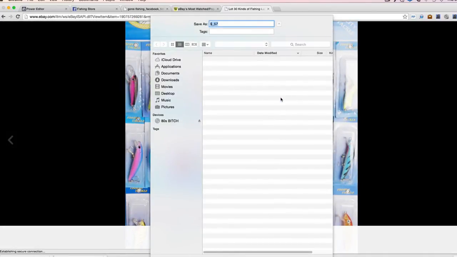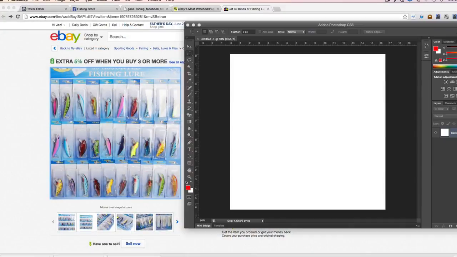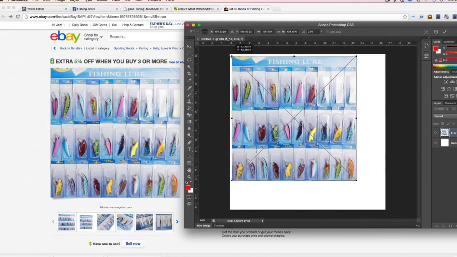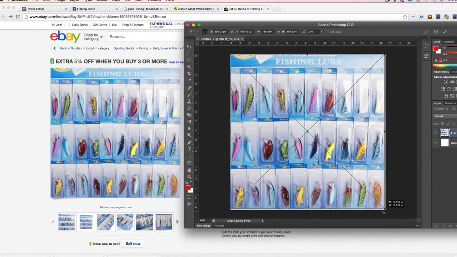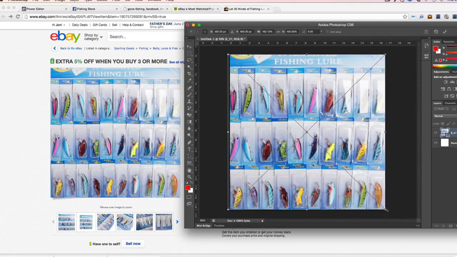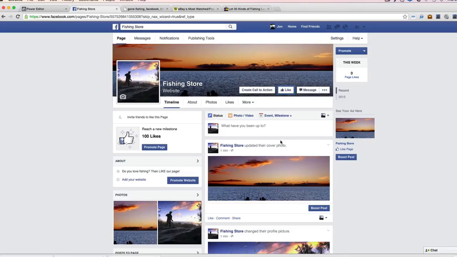Okay, we'll save that image from the product itself. And we're going to throw it up into the banner ad. Make sure it's full size, looks good. And we'll save that out. It's a bit bigger. PNG, save that.